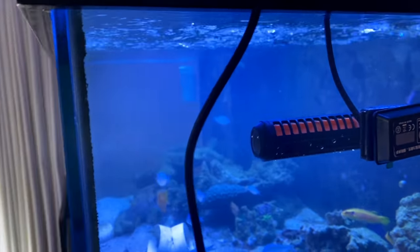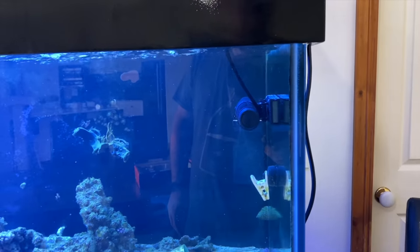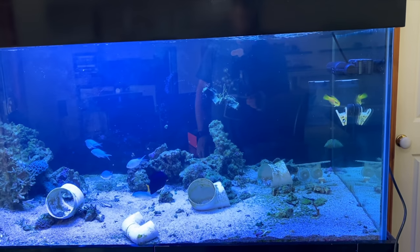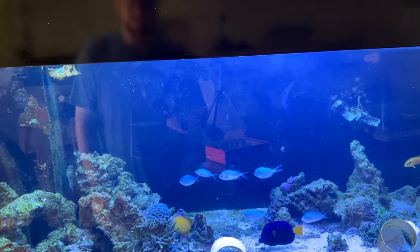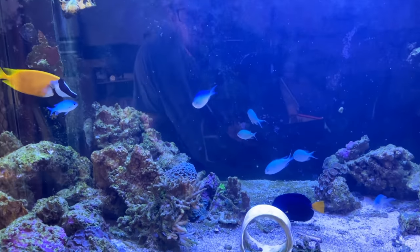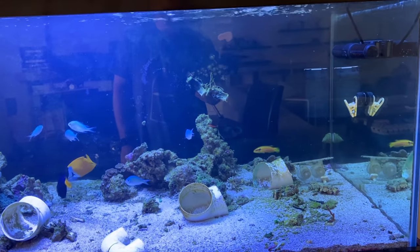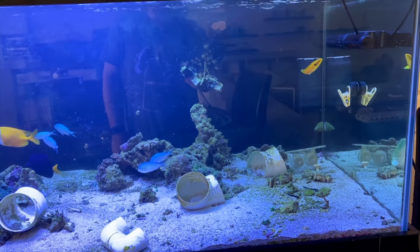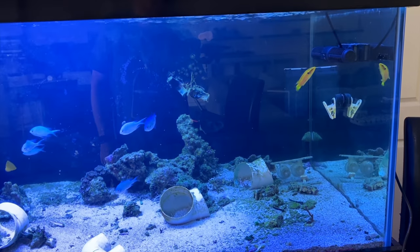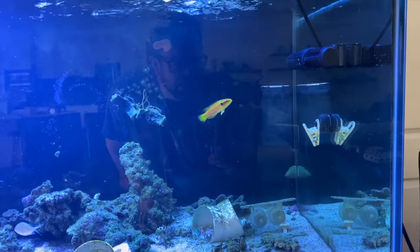I'll get the camera nice and close so you can hear the pump — there's a tiny whir but realistically it's not very noisy at all, and there isn't another piece of equipment running on this tank at the moment. With the black rotors over the orange ones it's going to be quite easy to hide. This tank is a six by two-and-a-half by two foot tank — a very large tank — to have one Gyre as its only flow, and I wouldn't say from that there wasn't enough flow. I've seen tanks run with significantly less flow than this and keep SPS more than happy.